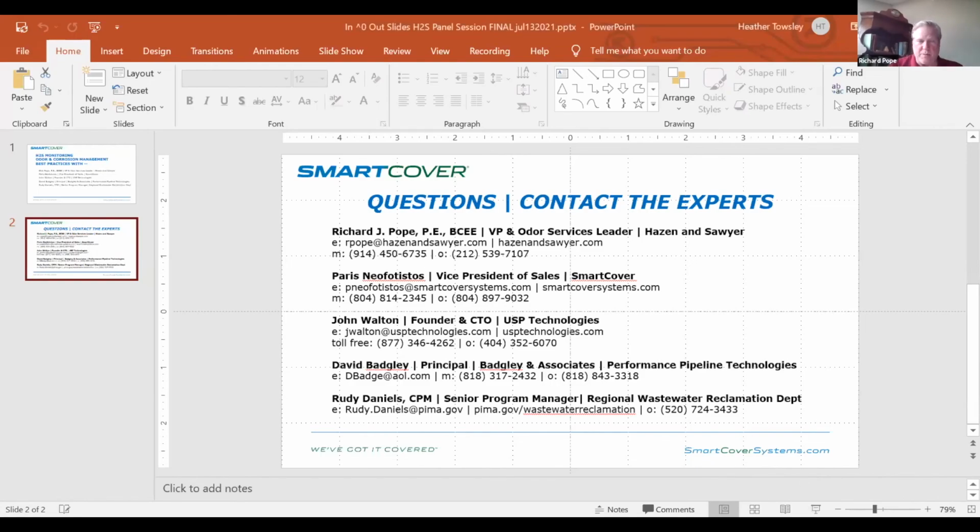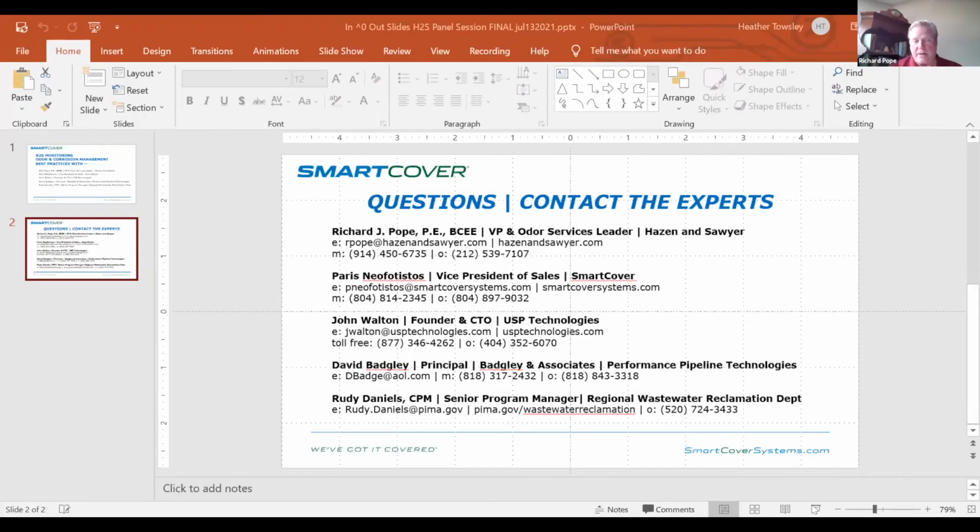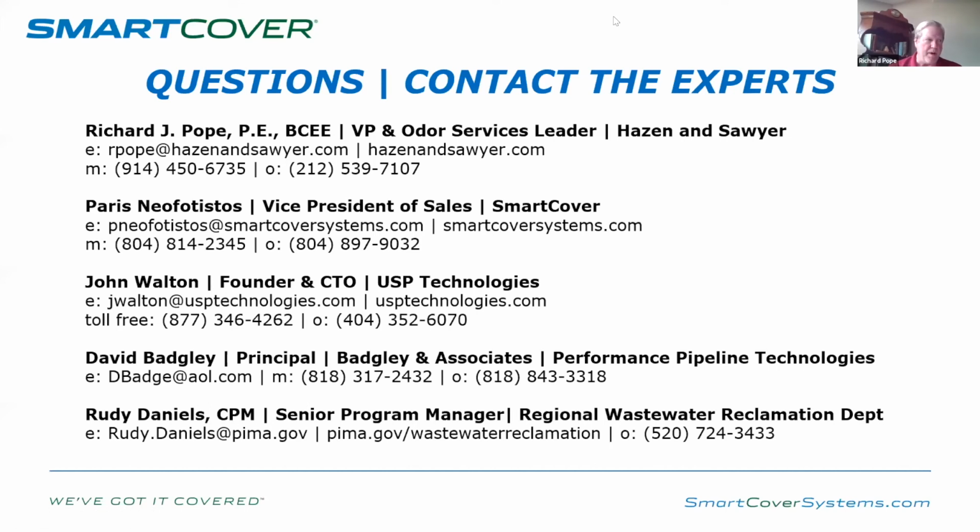In other words, provide some kind of generally dry adsorbent at an area where the odors will be released from the system, whether it be an air release valve, a pressure release valve, a manhole cover, a lateral access, or wherever air might exit from the facility. Dry adsorbents like carbon, Purafil, potassium permanganate, activated alumina, those types of systems are used where the air breathes through that media. And it doesn't really matter the size of the system, 8 inch, 12 inch, 36 inch or more.